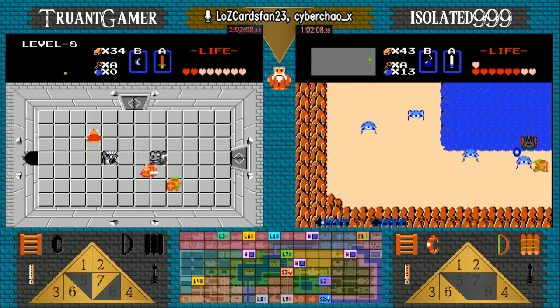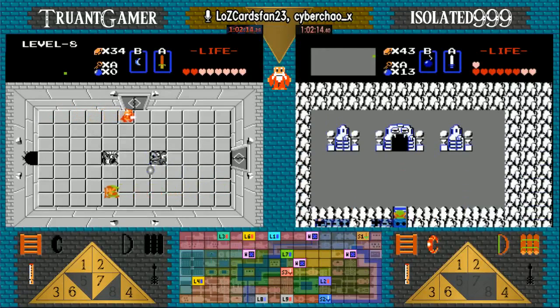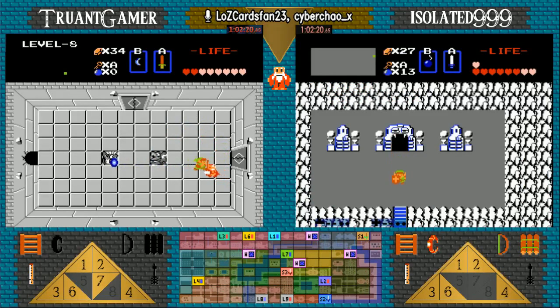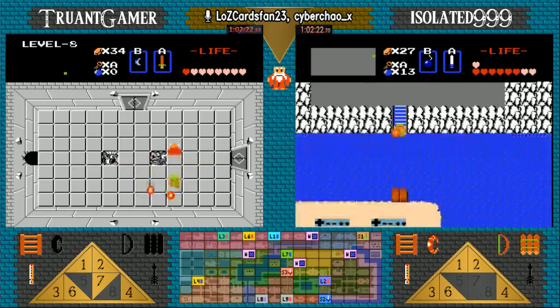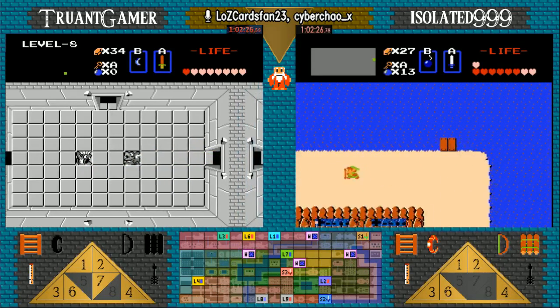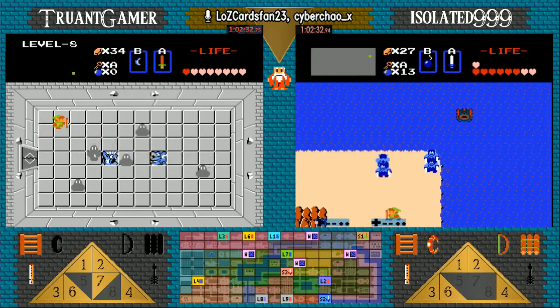Yep. So if that's the case, then level 5 would have the red candle, provided that the red ring and the silver arrows are not shuffled. Isolated's going to check that second raft spot. Nope, no level, so raft not required, and unfortunately, I hate this. I hate this, CCX, a lot. It's a door repair penalty with the raft spot. I hate it when it's there. I really do. Yeah. So raft not required for this seed, unfortunately, for both of these players.